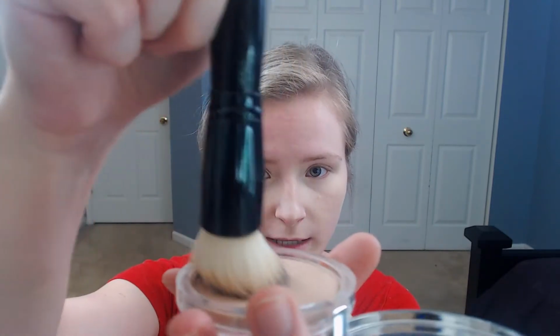kabuki brush. So this does really good at just getting the powder and pressing it into my skin. And it also is fluffy enough to where it will blend it out too, so I don't have just patches of powder. So I'm going to go ahead and just apply this all over my face really quick.